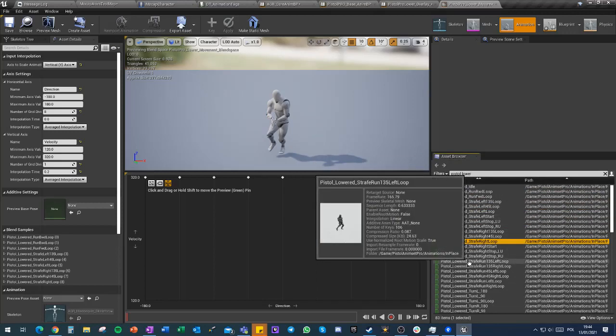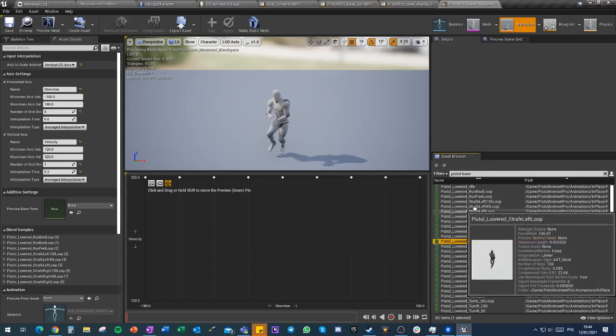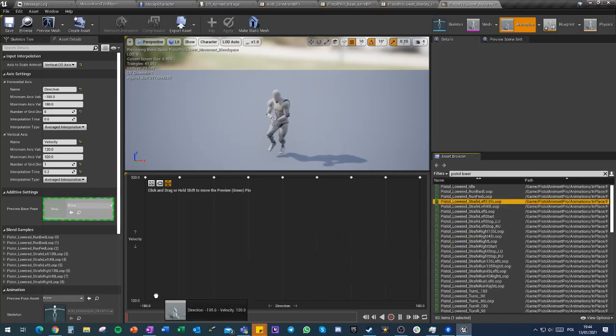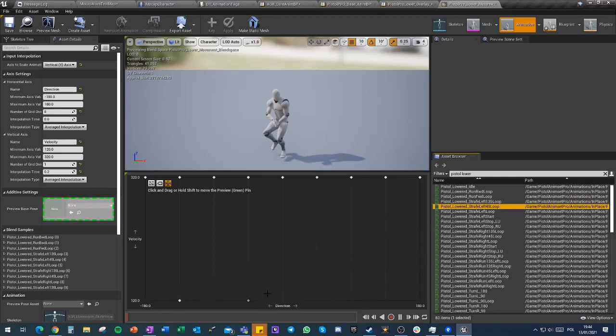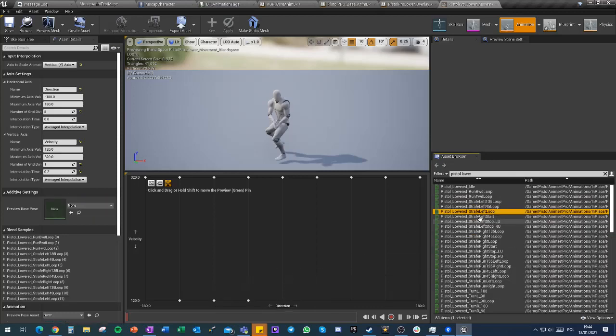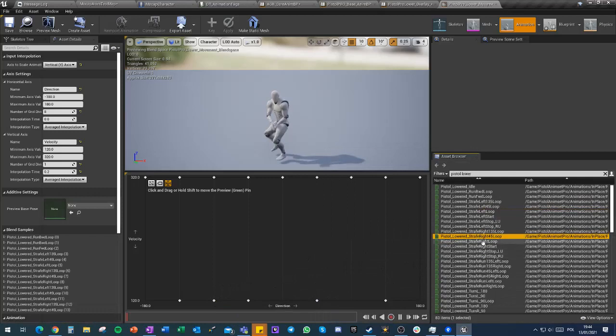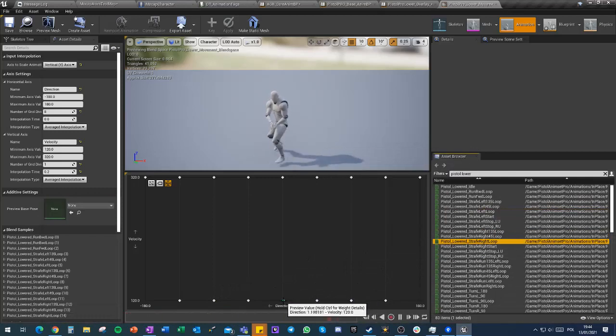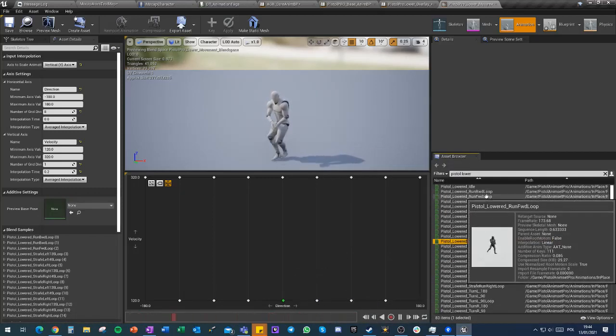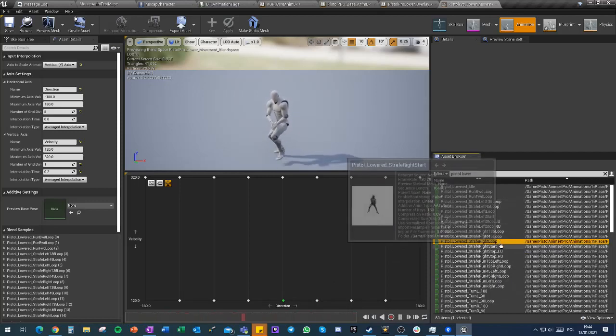And let's go here, strafe. Okay, so those are walking. Strafe left, right. This is run, run. Okay, now strafe.